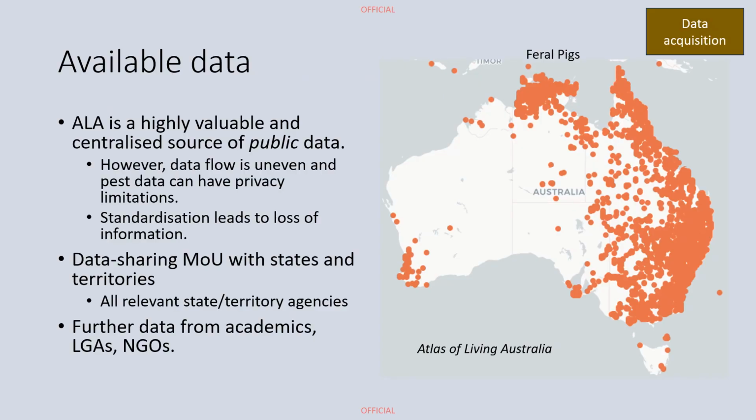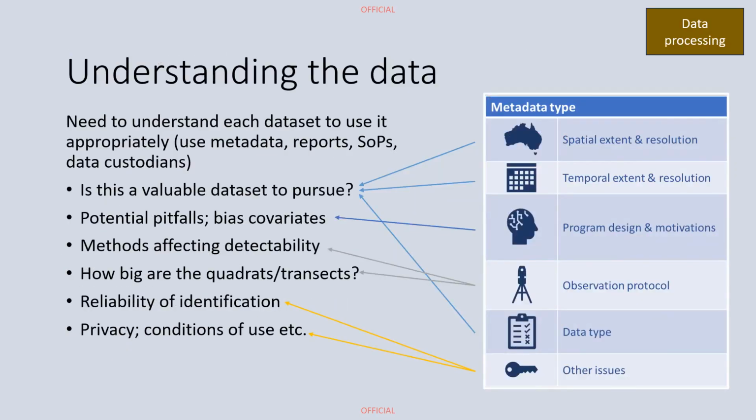And then there's also other ancillary data that's come in from other sources with time. And then we really wanted to document what was there in detailed fashion. So the spatial and temporal extent, as well as things like the sampling design can be very important, which is before you've even stepped foot in the field, where you're looking and why. And then the methods that might affect the probability of seeing the pig given its presence even. So various aerial transects versus camera traps, etc.